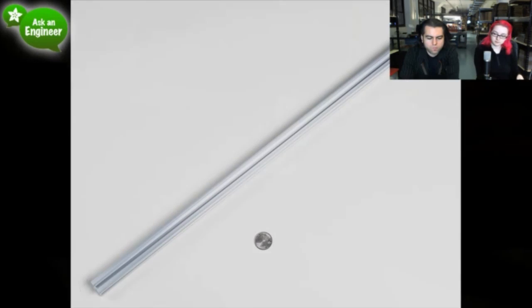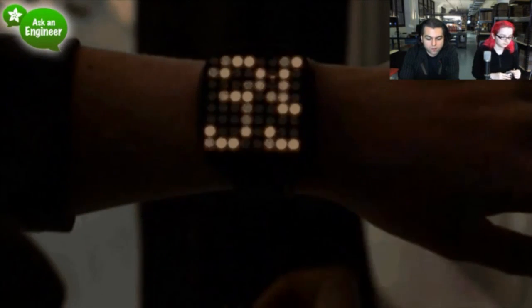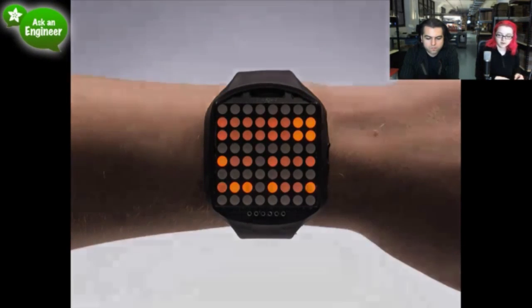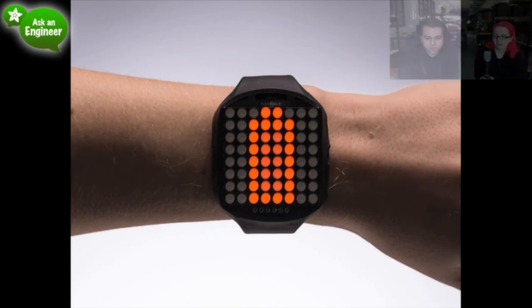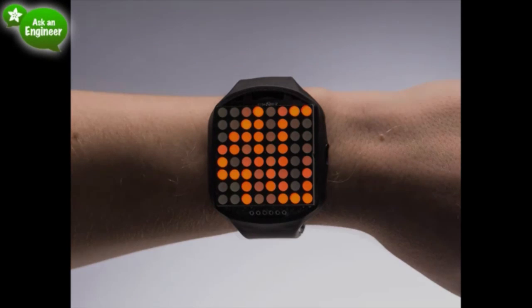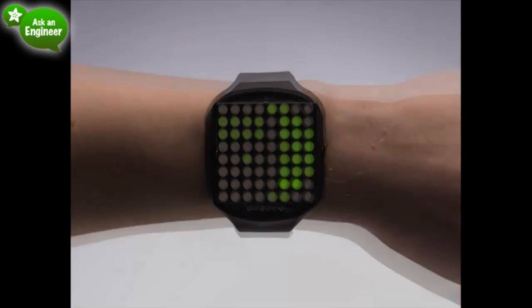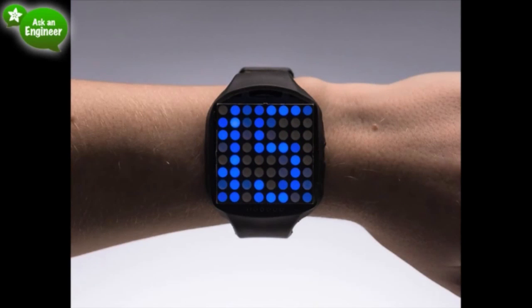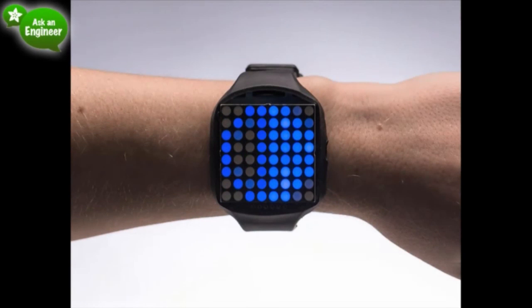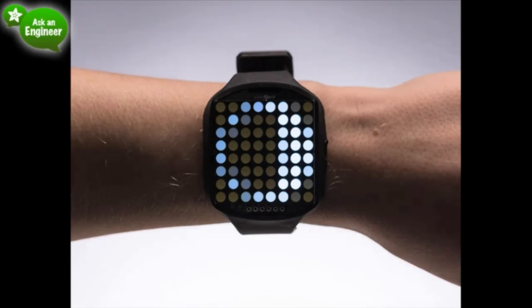Just a little recap here. This is our Time Square watch — this is a little animated GIF, and this week we're launching a lot of new colors. We've got tangerine, which is kind of orange colored, and it looks really nice. There's also lime green — a nice green color. We also have classic blue and we have white. The orange and green matrices are the same price as the red matrix. The blue and white LEDs are more expensive — they always are — so the watch is a little bit more expensive in those colors.